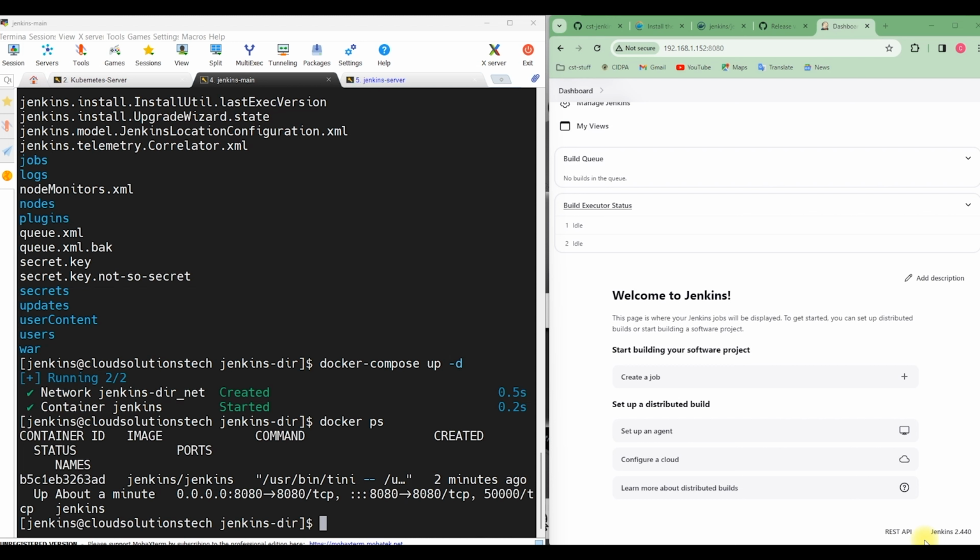Docker compose down stops and removes all containers, networks, and volumes that are defined in your Docker compose .yml file. And then you do a Docker compose up -d. This command starts all the services that are defined in your Docker compose file in the detached mode. So that is just what we have done.